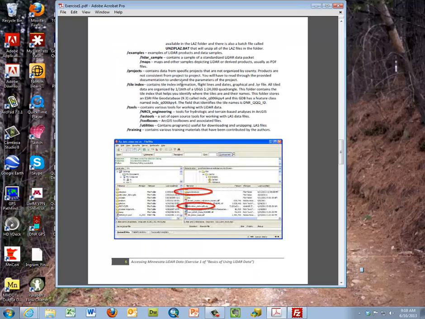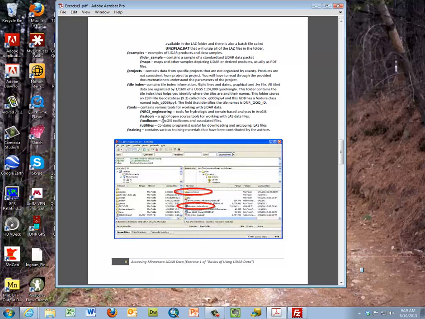Now, I'll talk about these point cloud files in a second, but let me speak briefly about the rest of the subdirectories in the MinGeo for your particular county. There's an example subdirectory that you might want to take a look at, some samples, some products. There are some previous projects where LiDAR has been used across the state. But probably the most important for you is the tile index, where it shows the details of the 16 small tiles within the USGS 1 to 24 quadrangle, and then all those quadrangles that make up a particular county. So this index is very important. You have to understand the numbering scheme so that you're able to find the data you want.